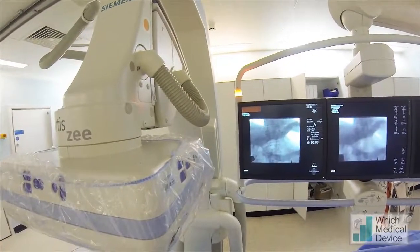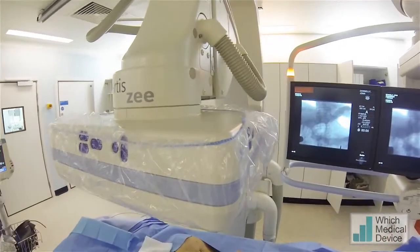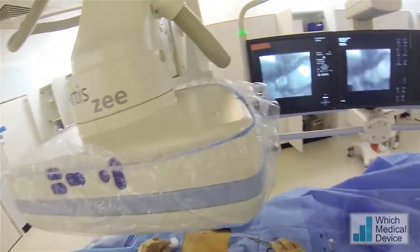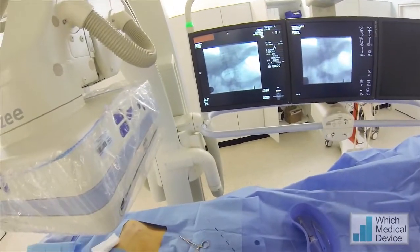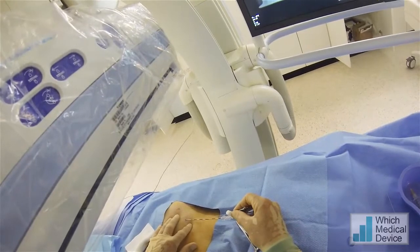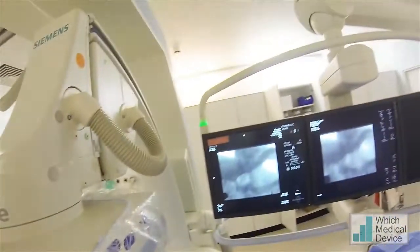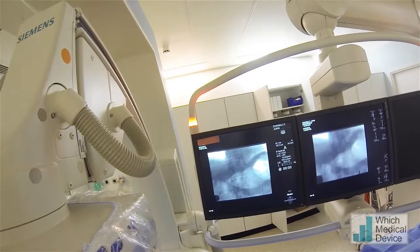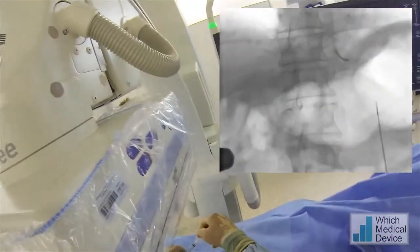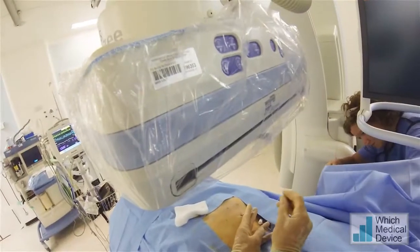You can see the position of the first Gastropexy, which angled up, will take us into the stomach. Once we pull that down, tightening the Gastropexy, it will make the others easier to insert. So it's the first Gastropexy device — a little bit of tension on the thread. Just a bit of pushing. That's into the stomach. That's going to push the T-bar free into the stomach.